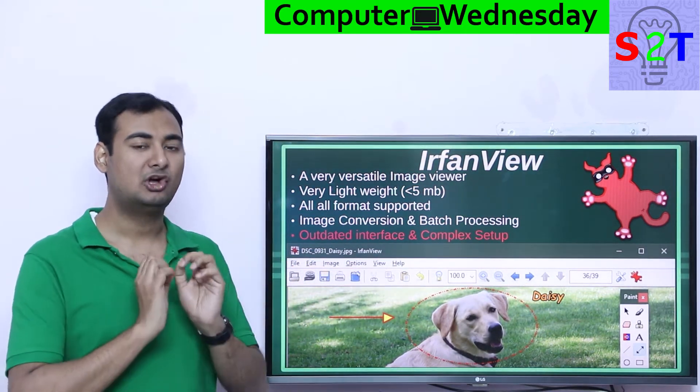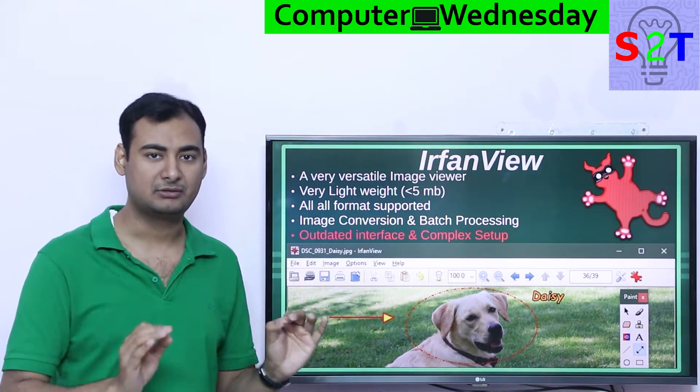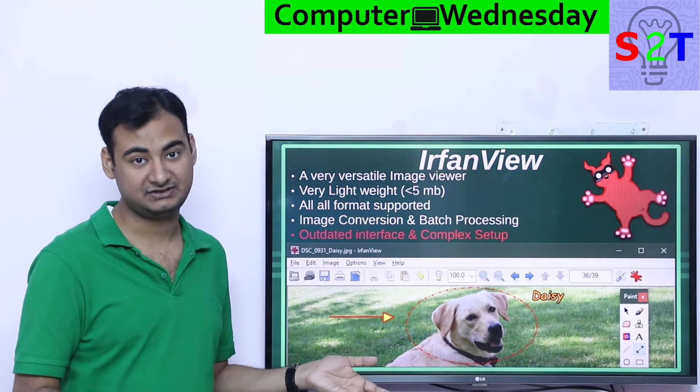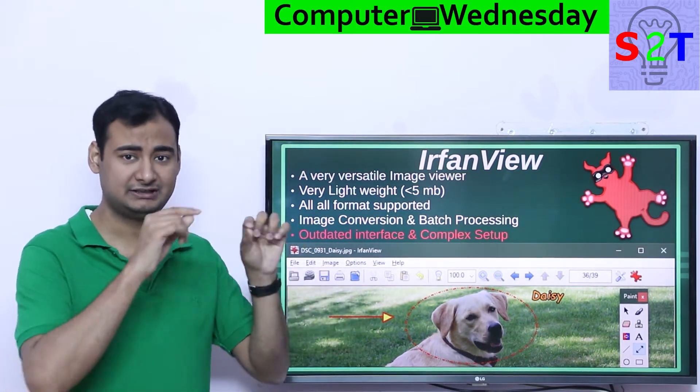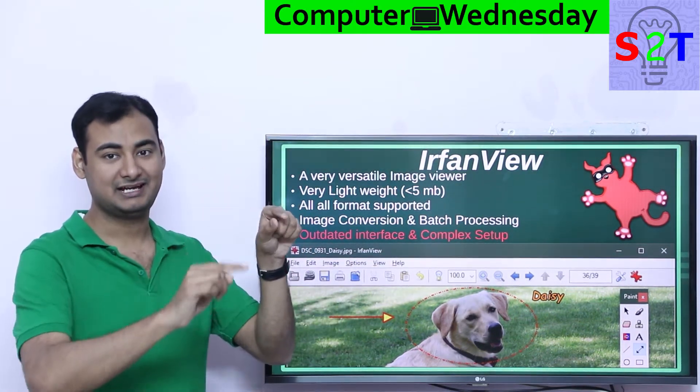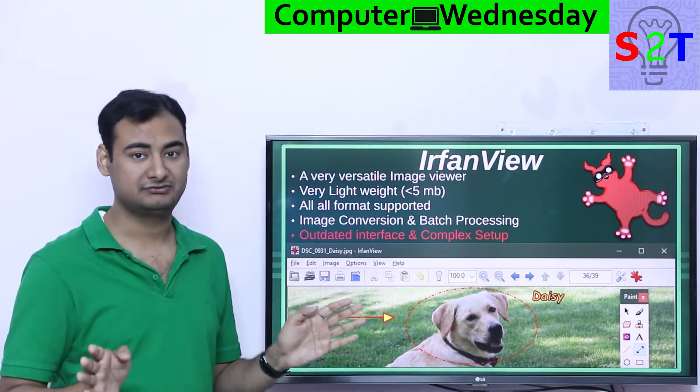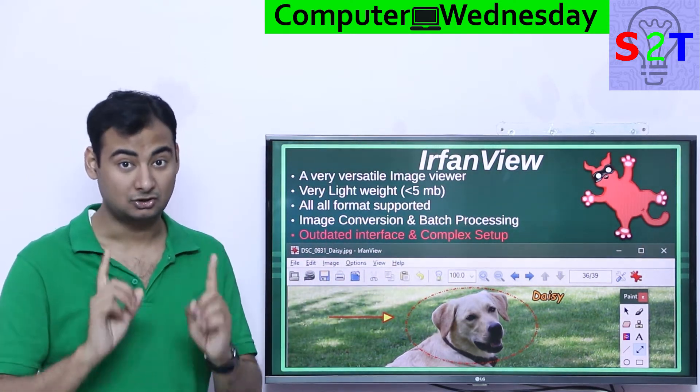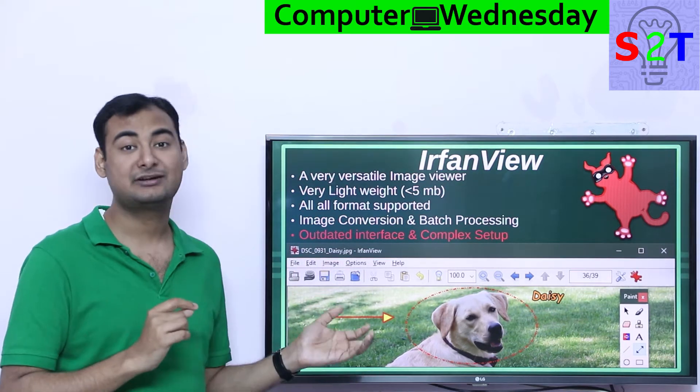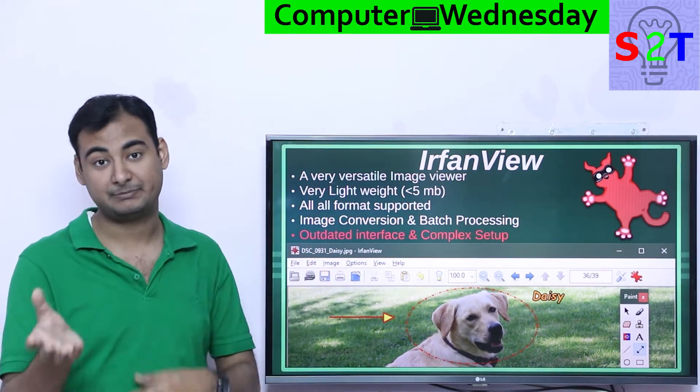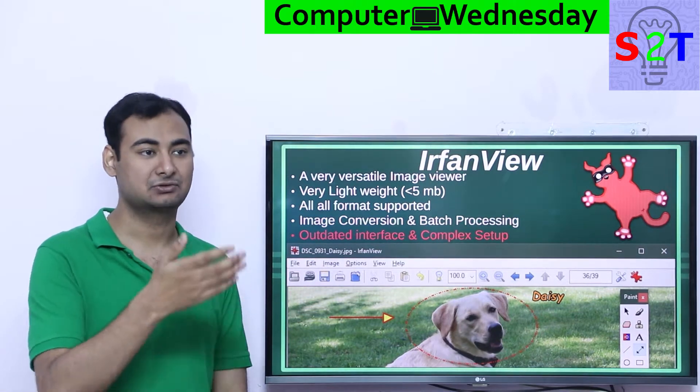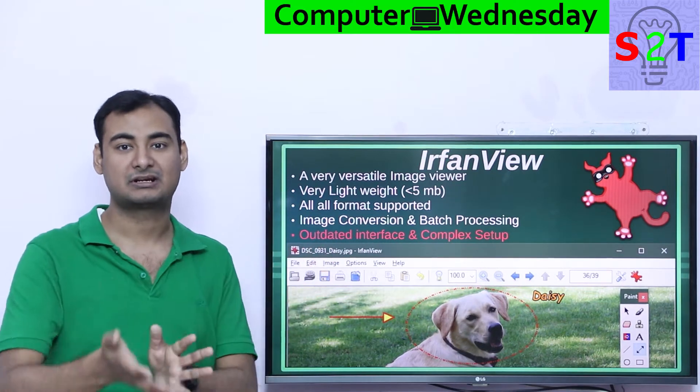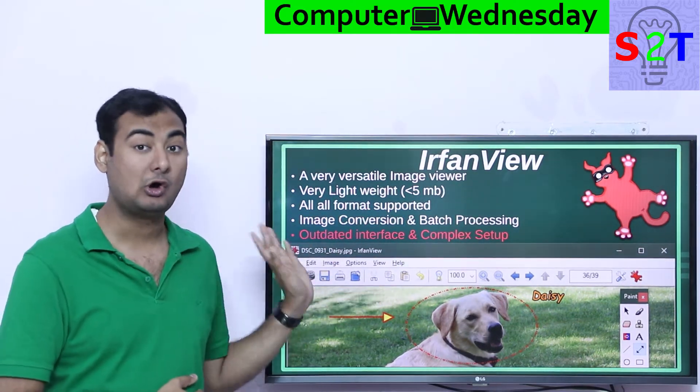And here's the funny thing. It can read almost every single format under the sun in image format. And I knew about this because when I was working as a 3D game artist, the company had this application. And we had formats that you have never heard of. When you go into Photoshop, when you save as you see all those options, this puppy can read all of them. From Photoshop to Targa to TNG to camera raw files. This puppy can directly read that.